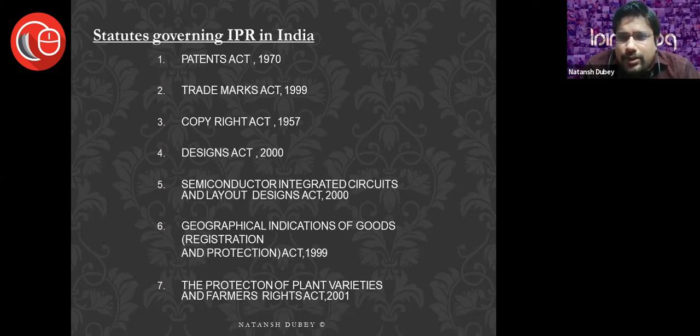There will be other aspects where you want to change the components of your invention and reapply for another 20 years, some unethical practices on that front, but that is a different area altogether. We won't be getting into it. But all I'm trying to point out here is that there will be little scope of interpretation when we are talking about those intellectual properties which have got a codified statute governing them altogether.